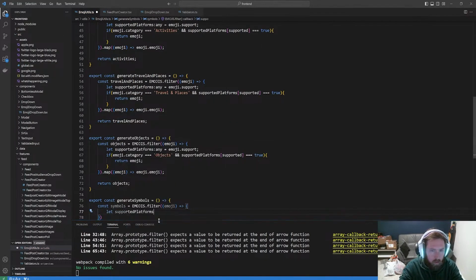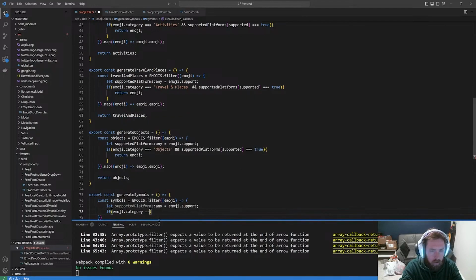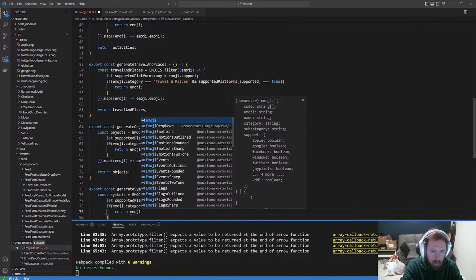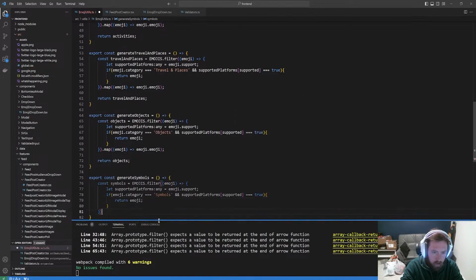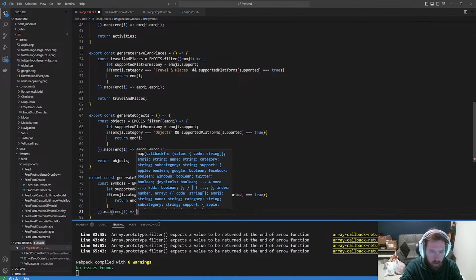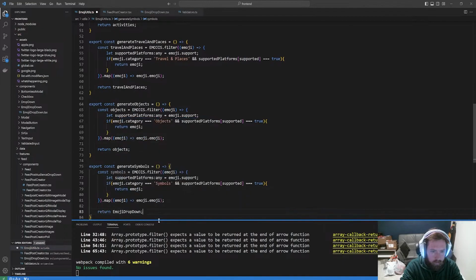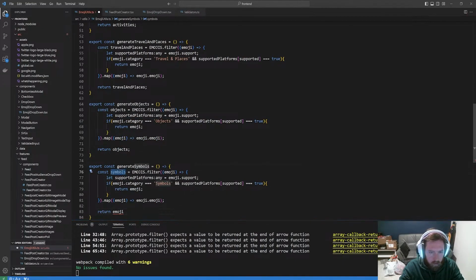Let supported platforms type any equal to emoji dot support, and if our emoji dot category is equal to symbols and our supported platforms of supported is equal to true, we'll go ahead and return emoji, and then we'll dot map that to transform it, and we'll map emoji, and we'll return emoji dot emoji. Actually, we want to return symbols, my bad, return symbols.